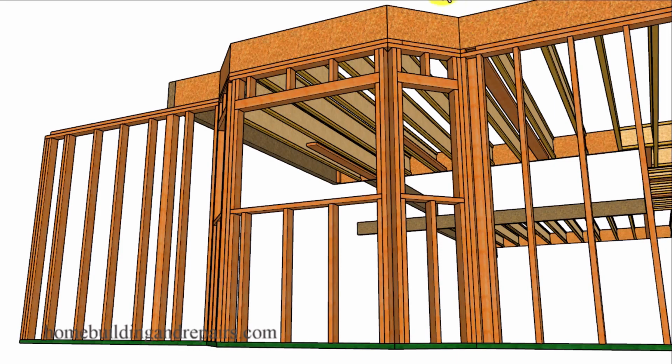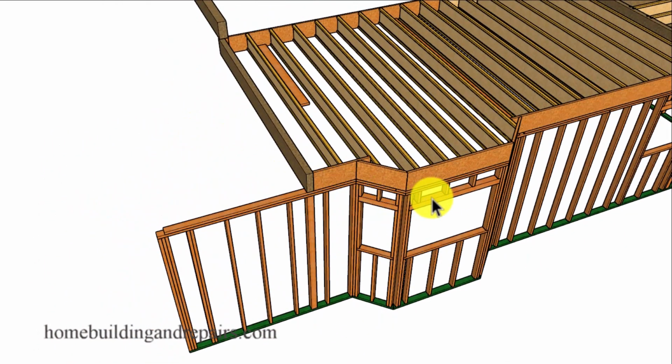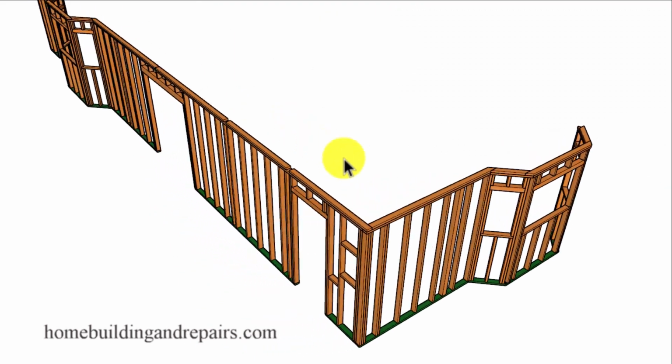And I guess now would be a good time to point out that this video is not meant to provide you with structural lumber sizes that will work in your area. You will need to contact a structural engineer to provide you with that information.